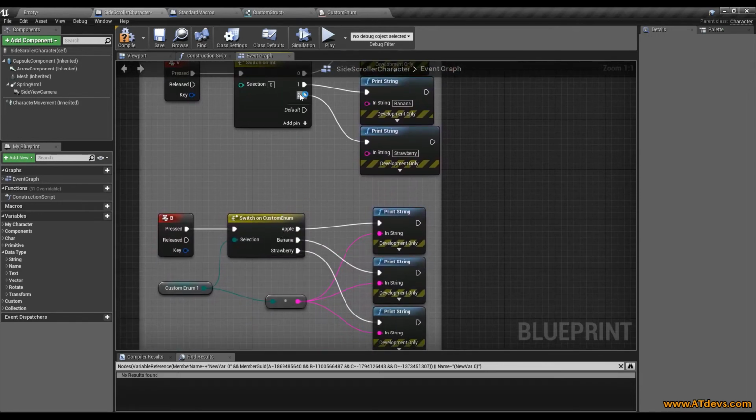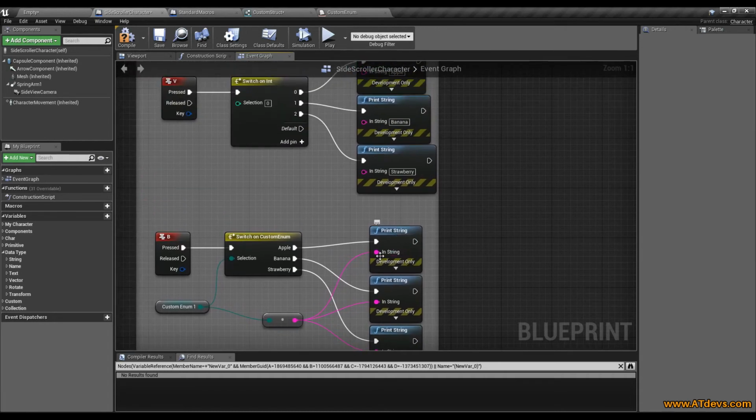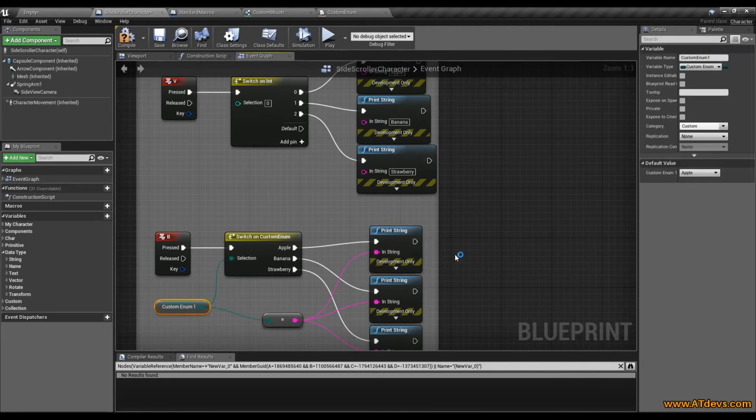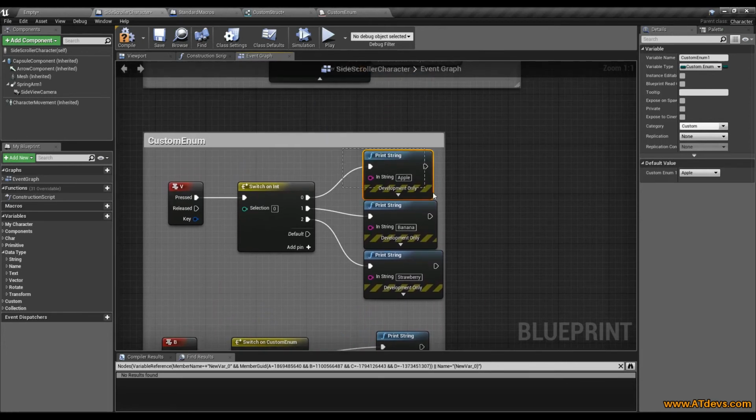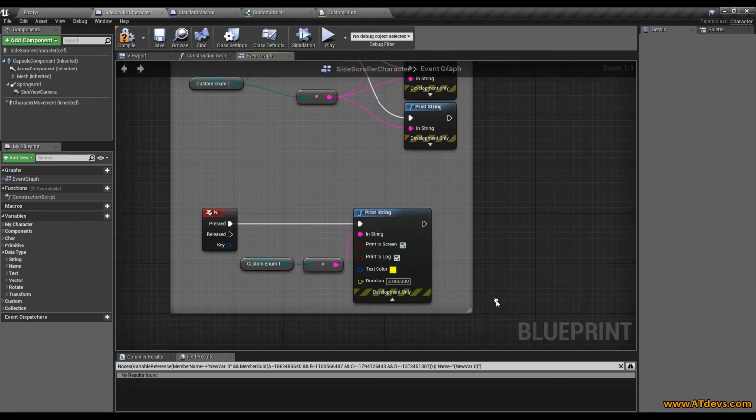You don't have to remember the number for your item name, you can just select an apple or a banana or a strawberry. If you look closely, you can see that I don't even use a given string here. I just pull out the string of my item itself. Instead, here I was using a string inside the print string. So when you scroll down, you can see you can also replace it with a blueprint like this. So these are the advantages of these types, which I would really recommend you to use.